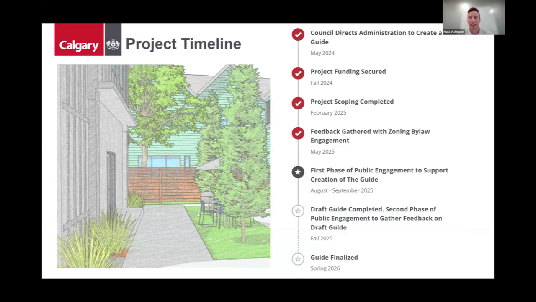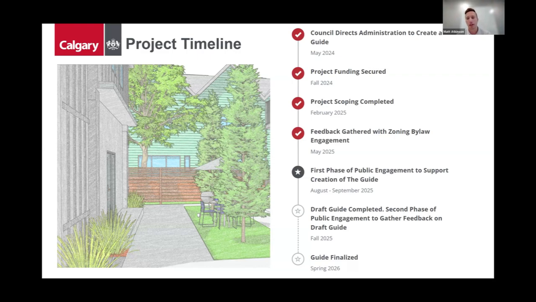We attended most of the pop-ups that were set up by them with additional information there, and were included in the questions that were asked about small-scale housing with the zoning bylaw. So we have information there. However, we wanted to have our own separate engagement more targeted to the areas of focus, and that's what this round of engagement is.